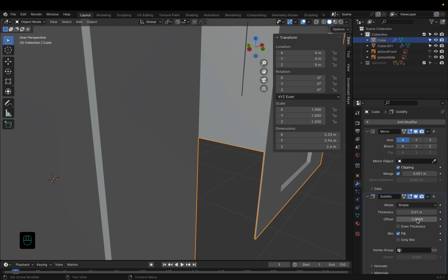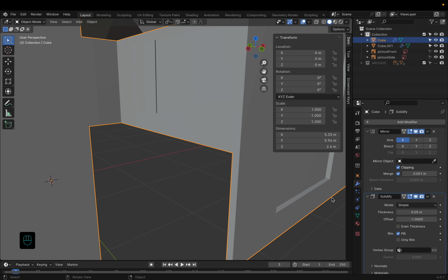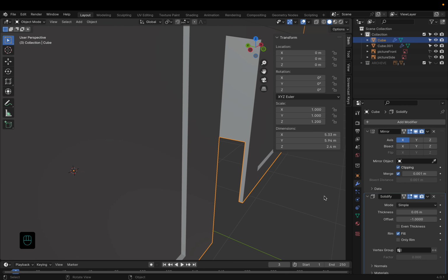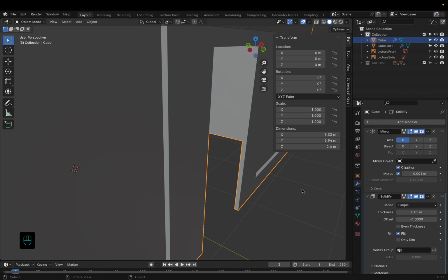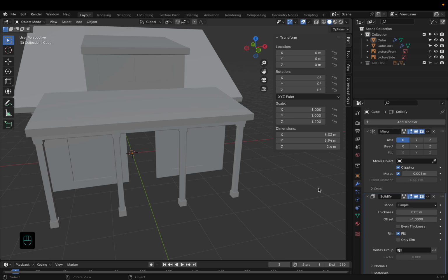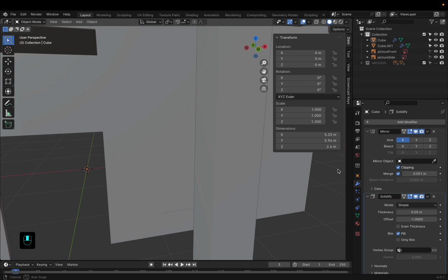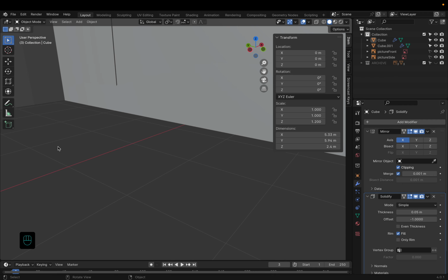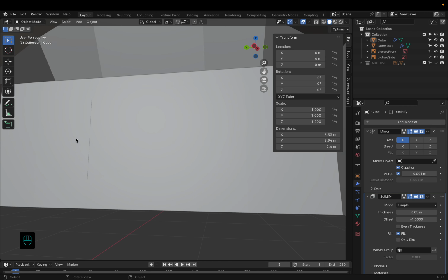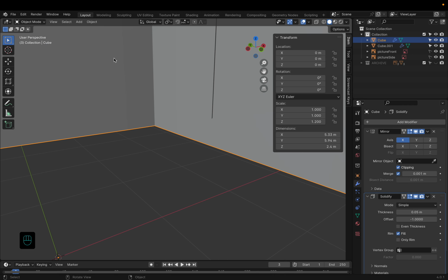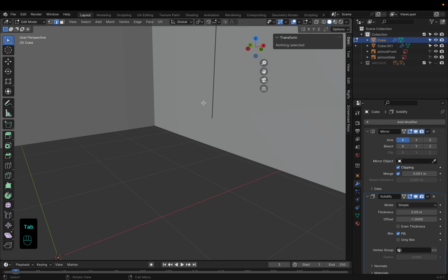I might want to give it a tiny bit more than that, right? Maybe like there. Okay. And the other thing I want to do now is futz with the windows.